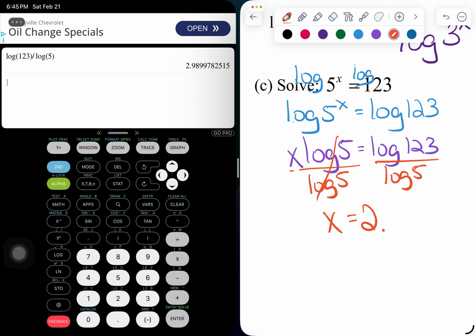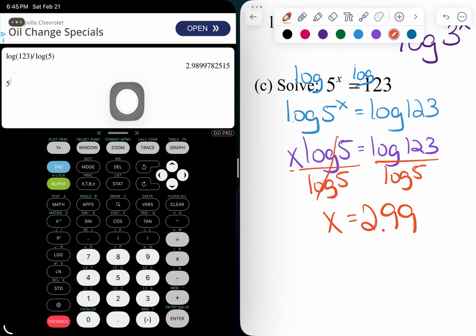2.99. And if you want to double check that this is accurate, if you know anything about these calculators, they're great for checking things. What you can do is go back to the original here. 5 to the x equals 123. And the x that we're figuring out is this exponent. Okay, so if I do 5, and then the little caret key over here will give me an exponent. And I want this whole last answer.